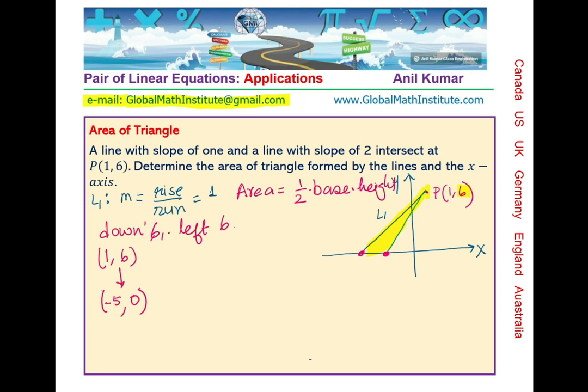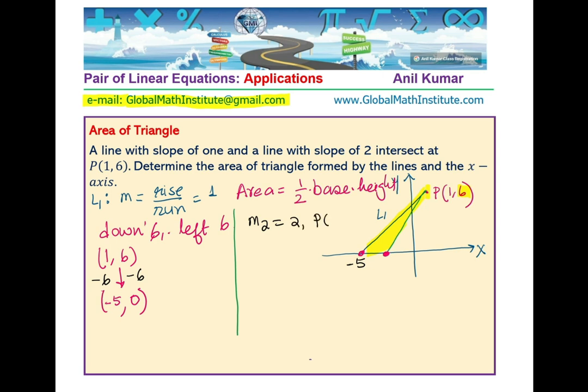Makes sense. We have to go down by 6, okay? For both x and y, the same value, because this slope is 1. You get the concept. So directly, we get this point as minus 5. Using the same concept once again, we'll show you that we are starting with slope of 2 for the second line and the point which is (1, 6).